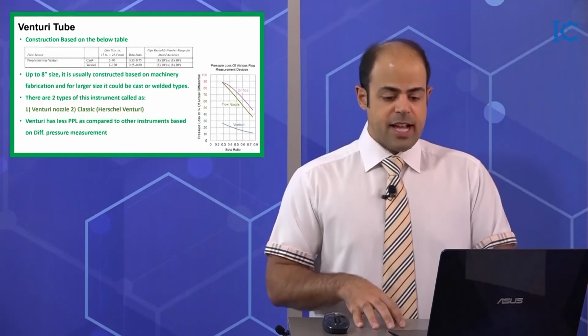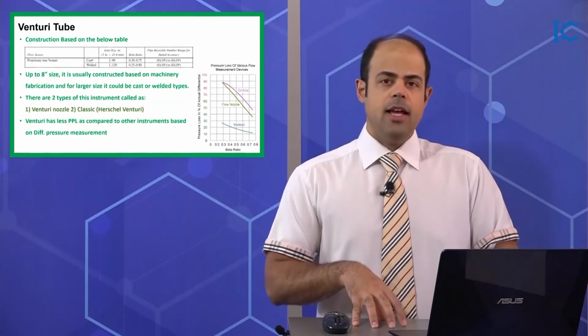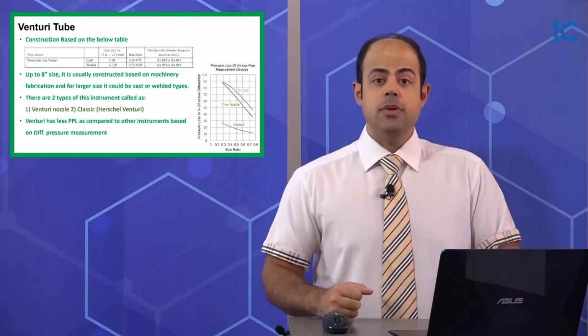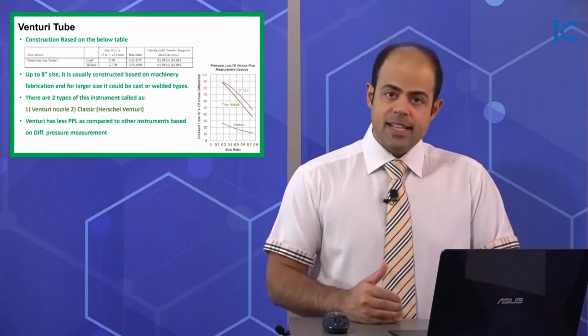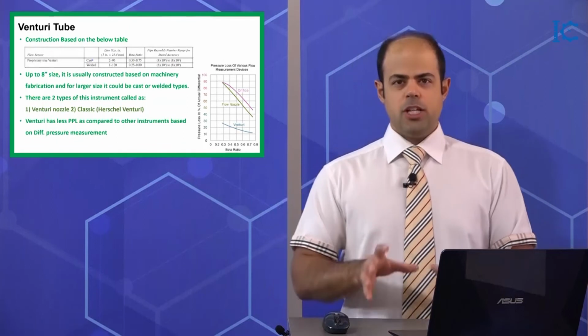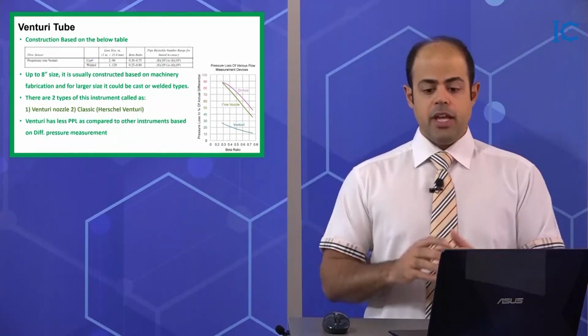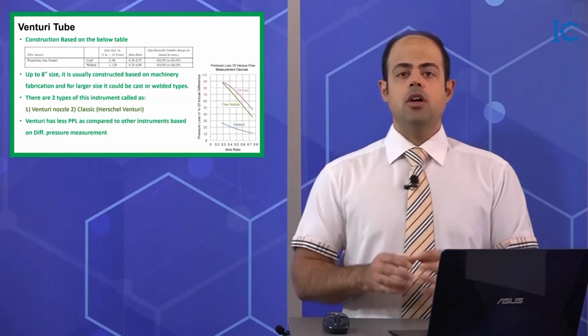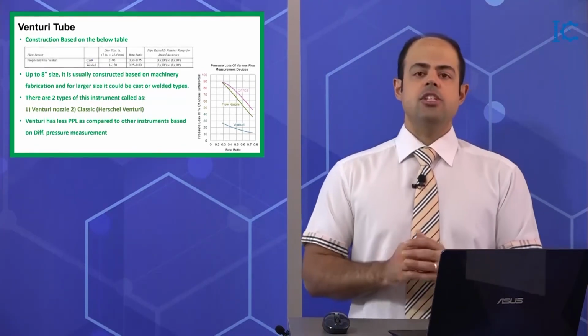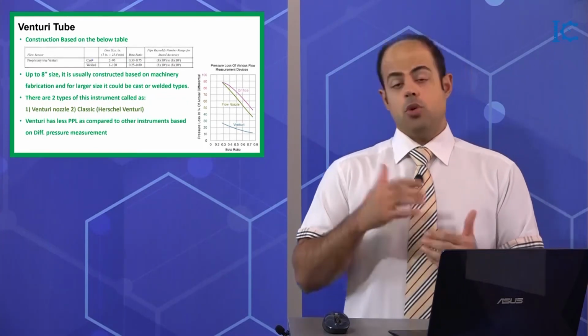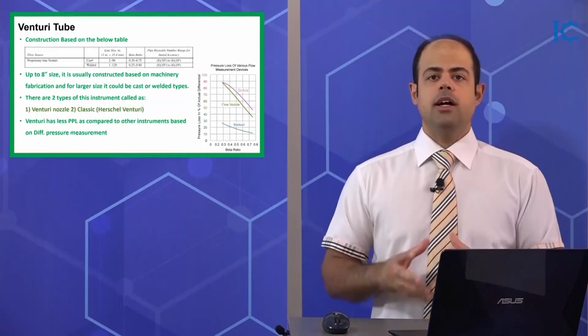So it means that the flow nozzle has greater PPL as compared with the Venturi, and less than the orifice plate. So we can consider the flow nozzle, based on PPL, between the Venturi and the orifice. And for sure one of the biggest disadvantages of the orifice is having more PPL in a line.